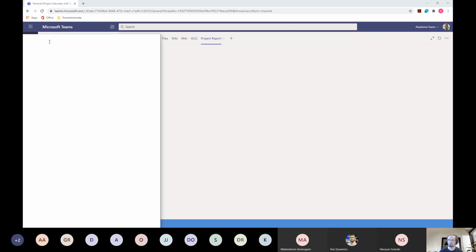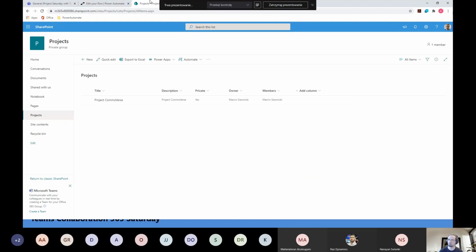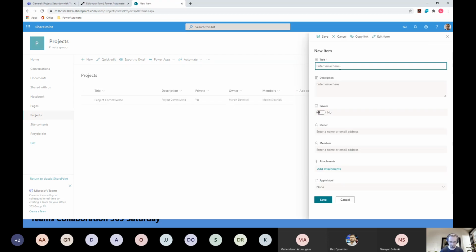So we can create a quite simple flow, and that flow can select some trigger for that. For that customer, I created a very simple SharePoint list with only a few fields. So I create a project.